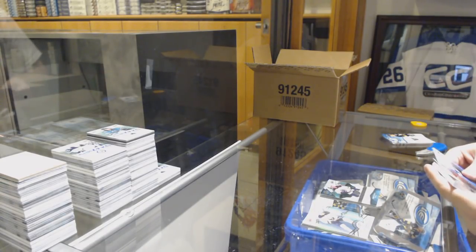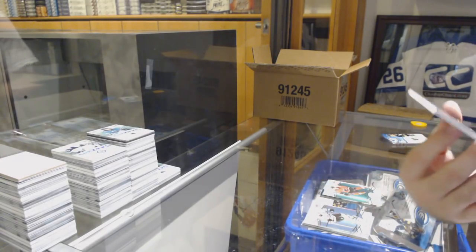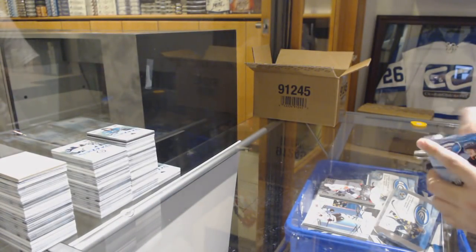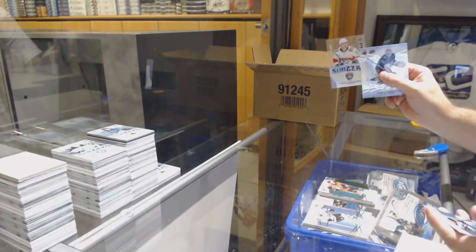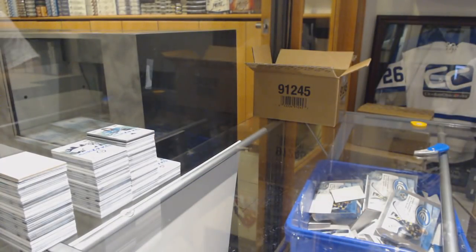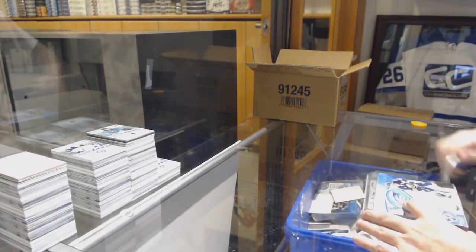We got another thick boy. Green of Monahan and an exquisite rookie to $2.99, Dylan Dubé. And green of Shabat, Henrik Borgström, sub-zero rookies. Yeah, I want to get a good 99 rookie in here. That would be pretty sweet.